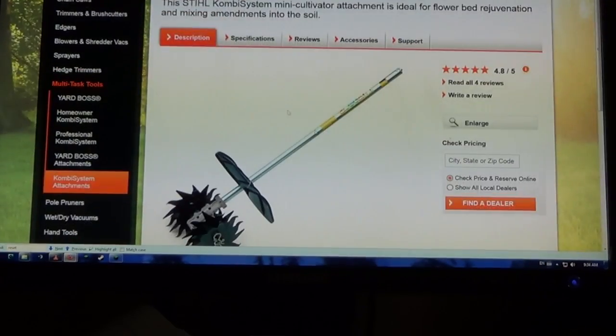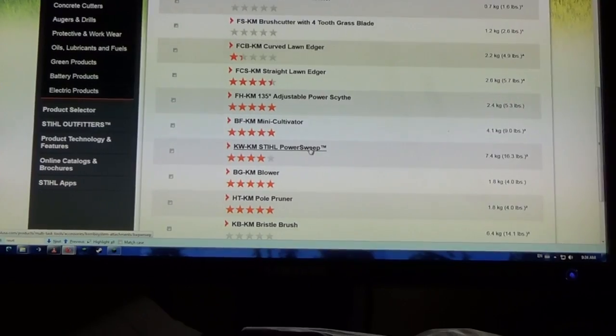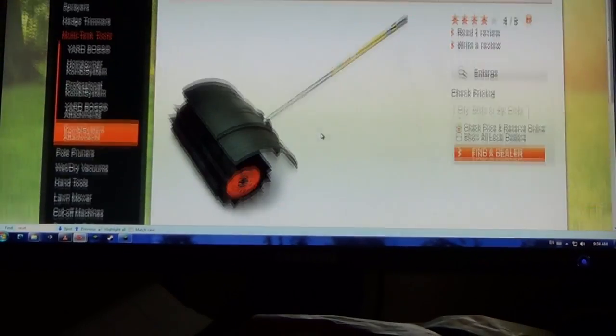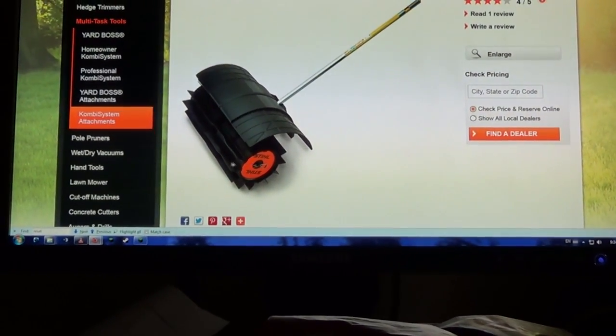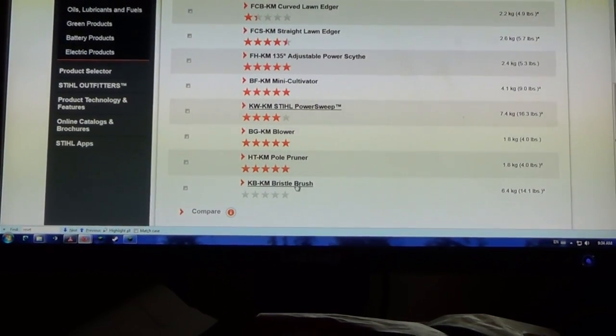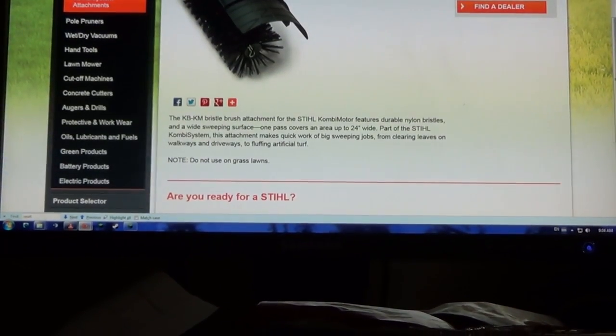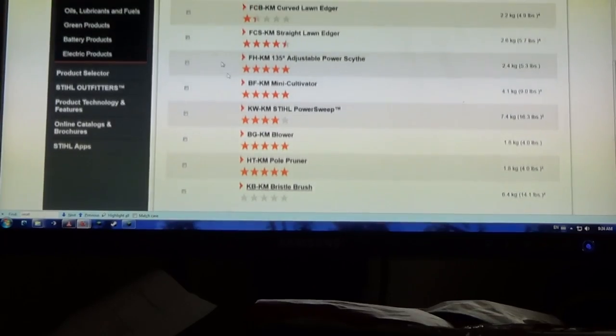Cultivator, we just looked at that. Little tines on them. Works really good. Power sweeper, this is the paddle version. And this is good for your grass and stuff, but then the one I'm looking at here today, the bristle brush here, they say don't use it on your lawn. I guess it'll just shred it. So that's what I'm after. I want to shred it.